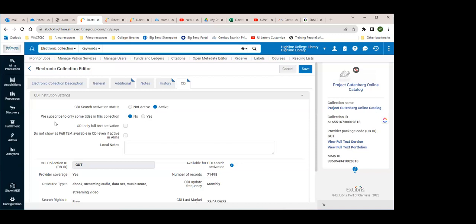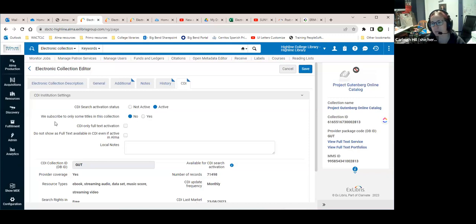CDI is looking at the history of the thing over its entire existence, but the community zone collections may not have everything in the publication history. Did that make sense, kind of? It makes sense to me, but I lived in that for a while and I knew there was a reason.